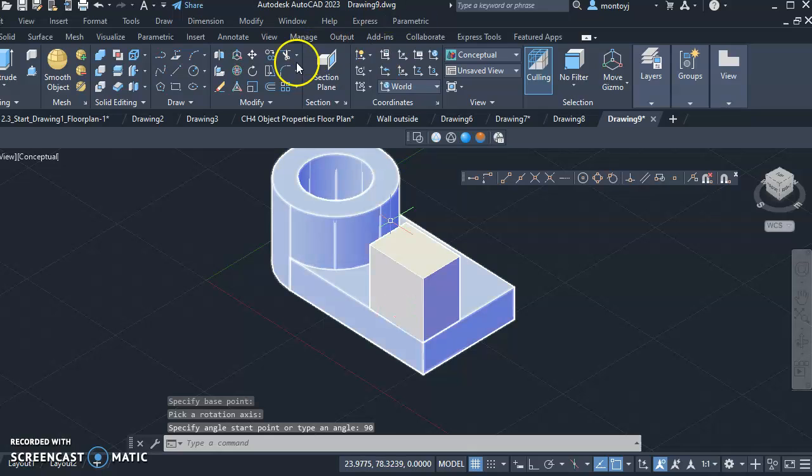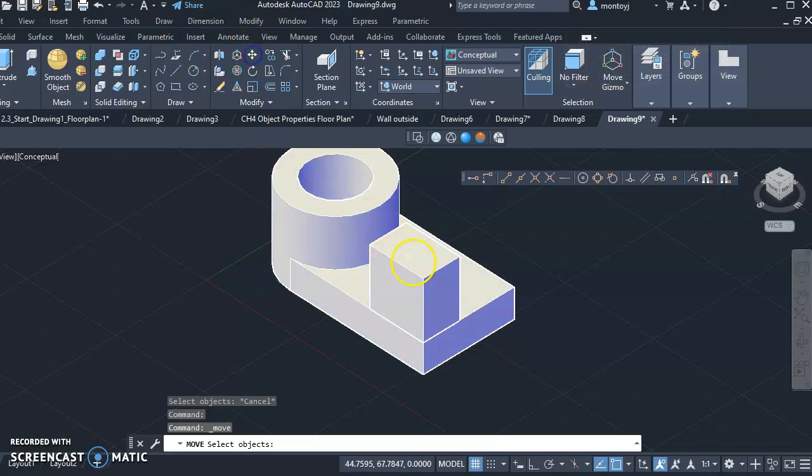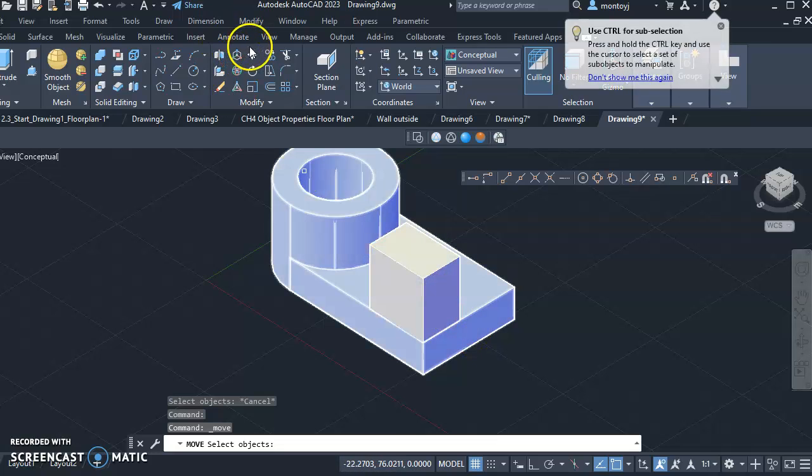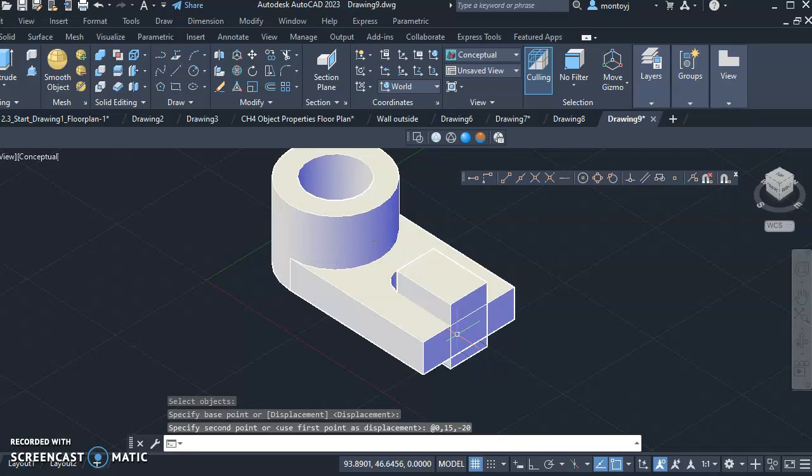Okay, now we're going to come back with our move, and we're going to say pick the top front corner. Okay. This object, enter, where? Top front corner. And now I'm going to move it to my coordinate at 0, 15, -20. Got it. Okay.